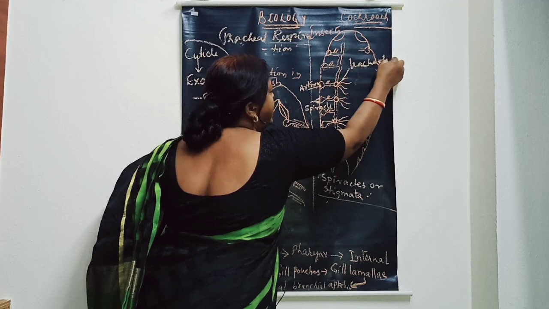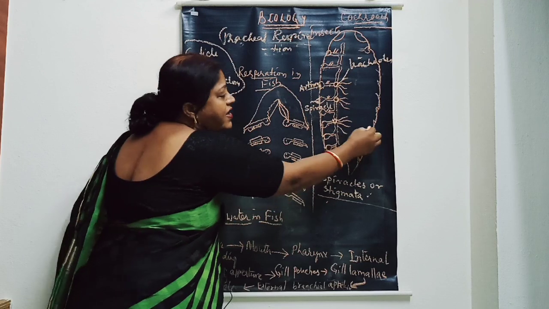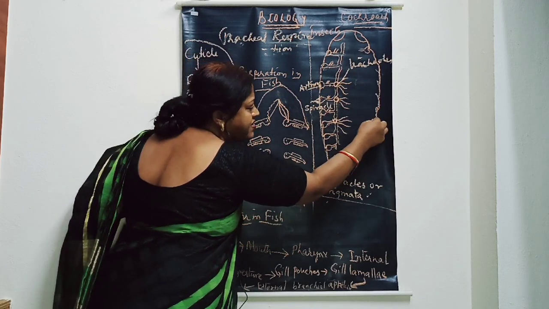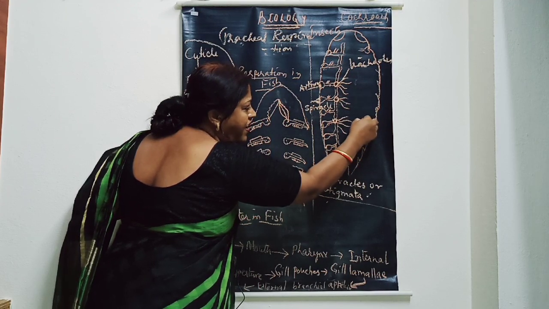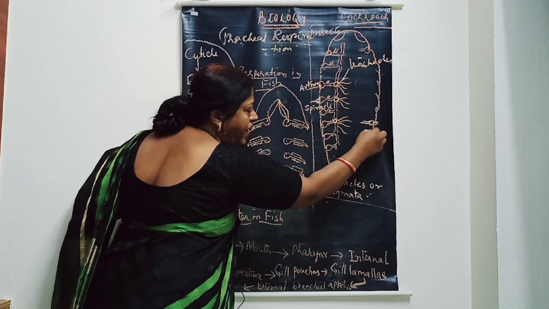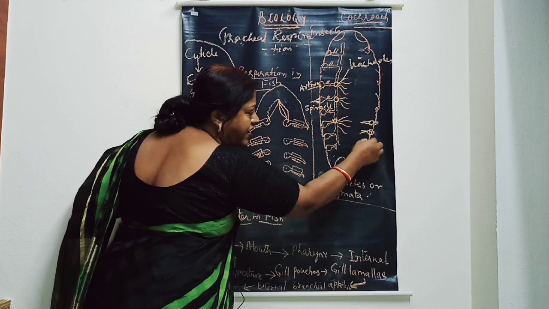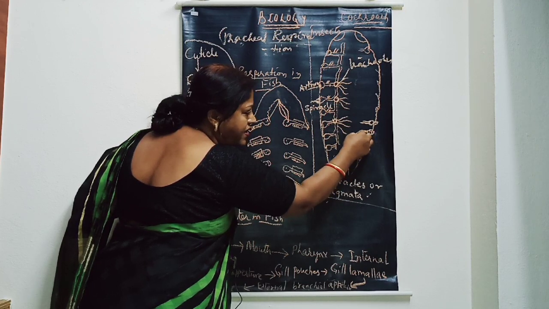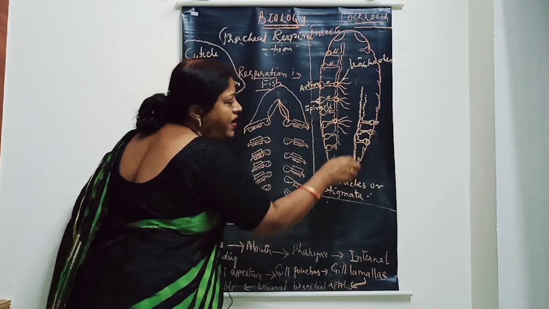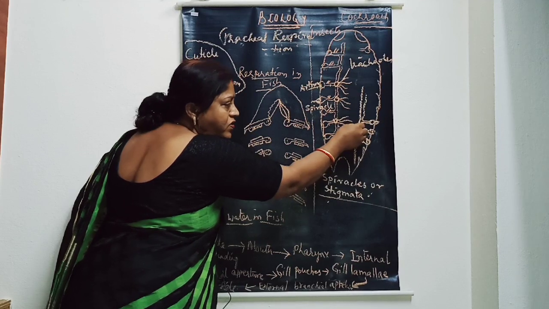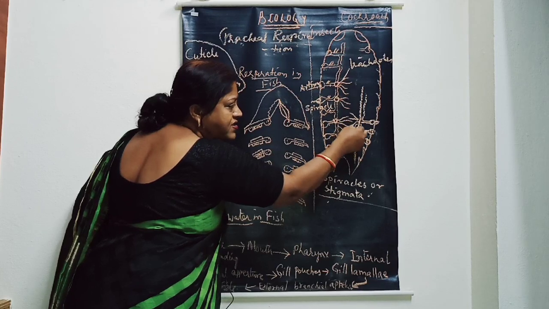Like this, here there is a series of tubes, that is called trachea. Similarly here also you can see this is atrium. Atrium opens outside through spiracles, and then this is trachea, and all the tracheas unite together and form the longitudinal tracheal trunk. Then the trachea passing through the longitudinal tracheal trunk is divided into fine branches. These are called tracheoles.